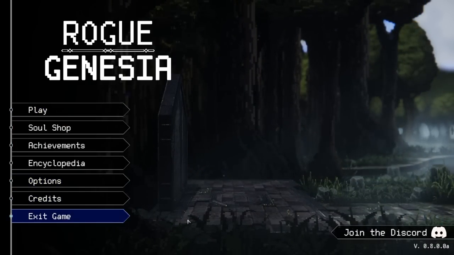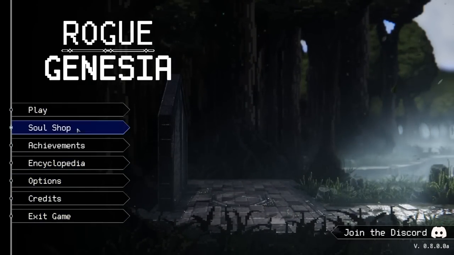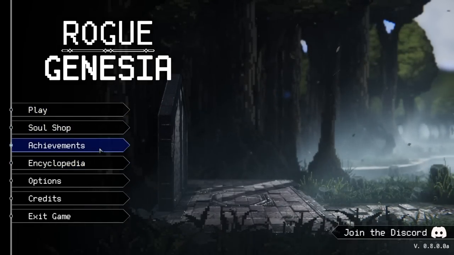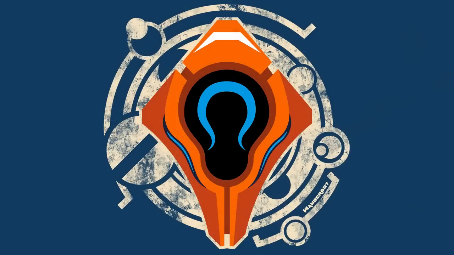But for now, anyway, Rogue Genesia's version 0.8 just came out today, and it's real good. If you guys haven't tried this game yet, it is by far my favorite bullet heaven on the market. It's so much fun. And I don't think there's anything else I can really say about that. It's also only $5, so if you're a fan of the genre, do yourself a favor and give this one a shot. It might take a couple runs before it really starts hitting, but boy, once it does, it is good.